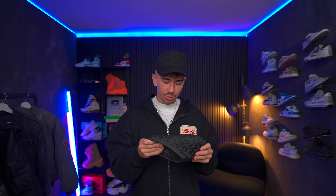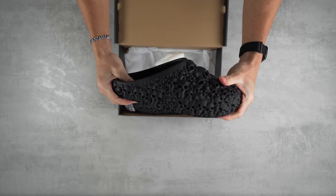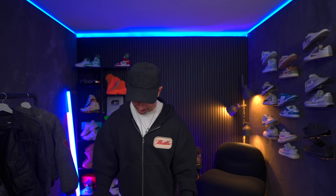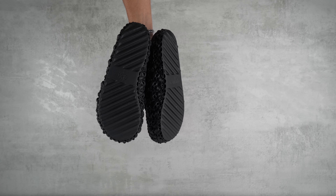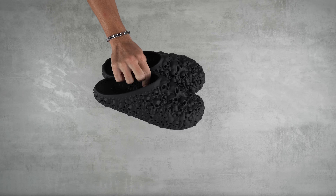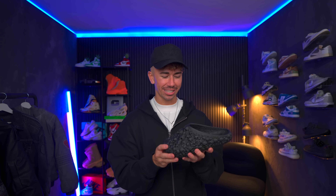I think they've made some changes because these are not as soft as the other ones, but they still have that mesh design. I actually think it's probably better that it's not that soft because those things were just sinking into the ground — you could feel the ground they were so soft. Slipping my feet into these things: yeah, they're comfy. They look pretty wild with all of these skulls on, and I actually quite like this. A huge shout-out to Atrium — they're always doing such wild designs, and I'm always so happy to check out all the crazy stuff that they're cooking up.